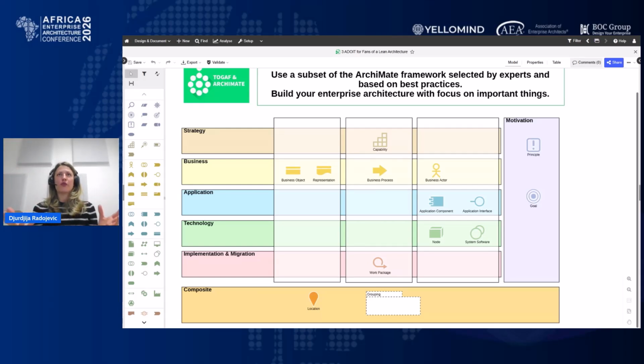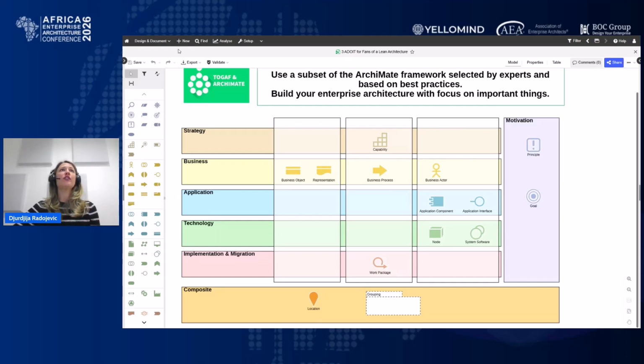Let's say you want to map your capabilities, what your organization is able to do. You can map your capabilities and then connect your application components and business processes, and in which way you can see how your capability is actually being realized by those processes. And this process in turn is realized by this application component, and so on and so forth. So this is how you can start your initiative, simply by modeling all of your capabilities, all of your application components, and whatever other element you choose from ADOIT Lean architecture.